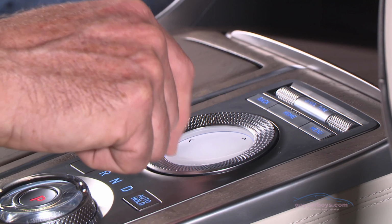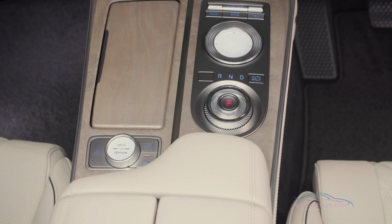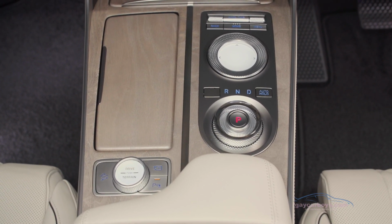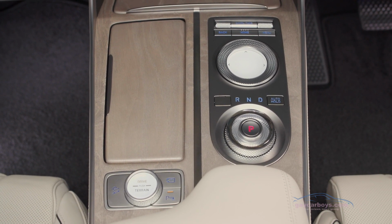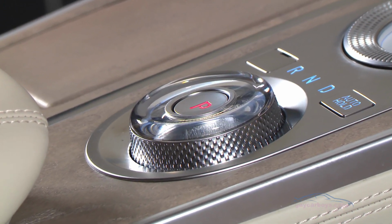Look. Well, there's a lot of computing. There's probably more computer power in this dashboard than there was in the Moon craft. But it does look stylish. There's a big P button here, David. You can go for a P when you stop. The only thing is, when you go out of P and you want to get into R drive, you've got to go over to drive and then back to R. No, you don't. No. All right, you show me how.